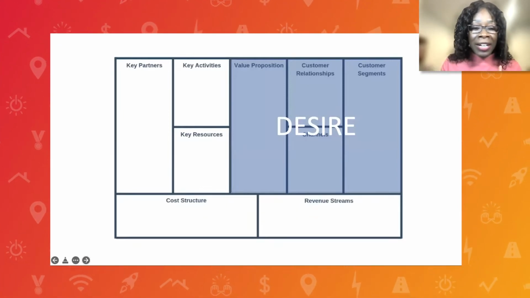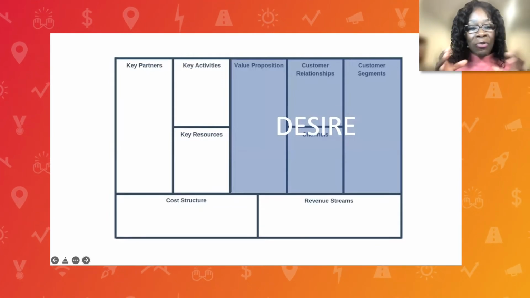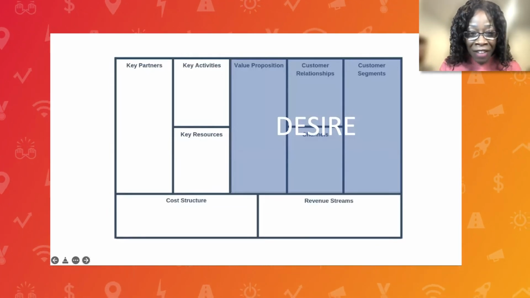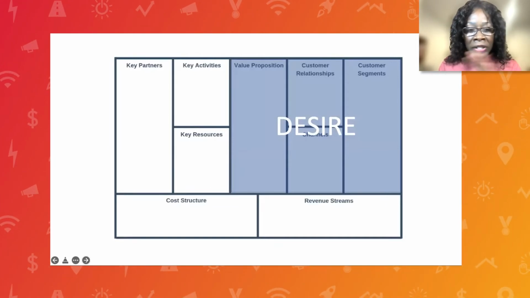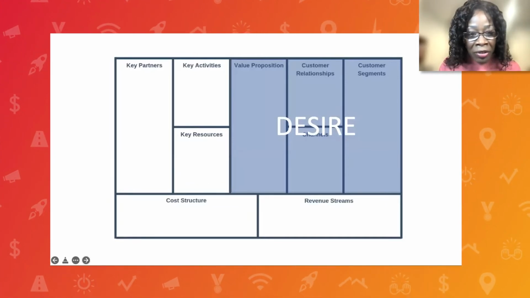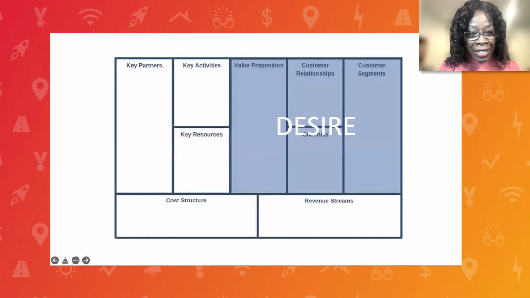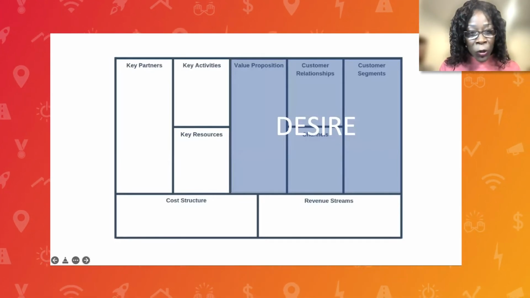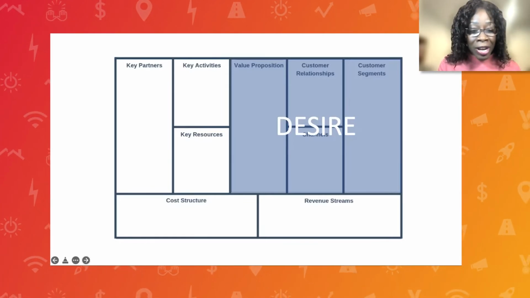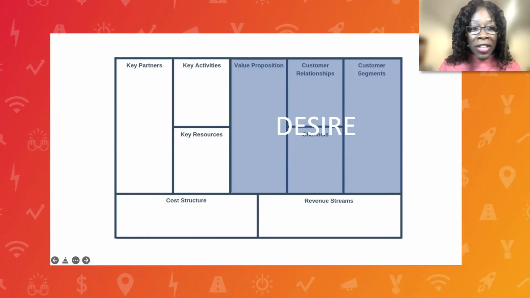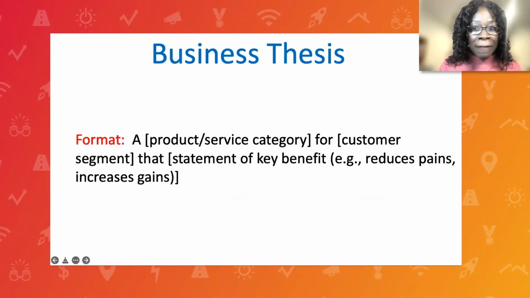And before we look at any other region of this business model canvas, you have to have desire. You don't want to start talking about cost and revenue until you validate that there's actually a customer that has a problem that your solution addresses. So this is one thing I want to try.